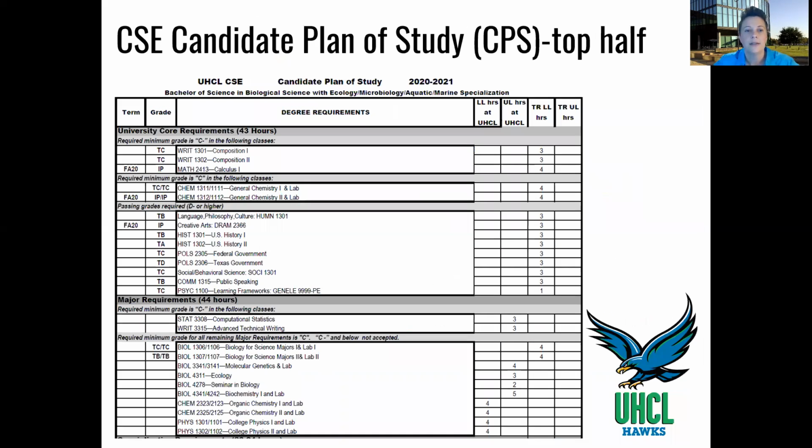All right. This is the College of Science and Engineering candidate plan of study. So again, very different than the ones that you've seen earlier. They put everything out to the left as far as the courses, and they also document the semester that you took classes. They'll plug in all your transfer classes. We even make note of what's in progress.